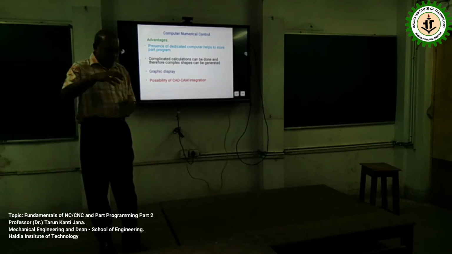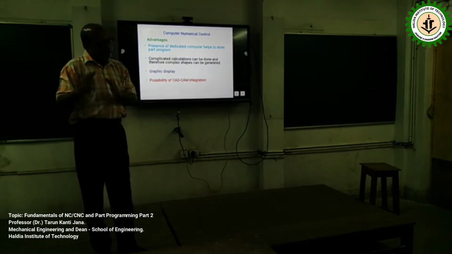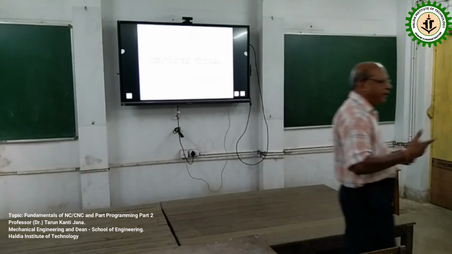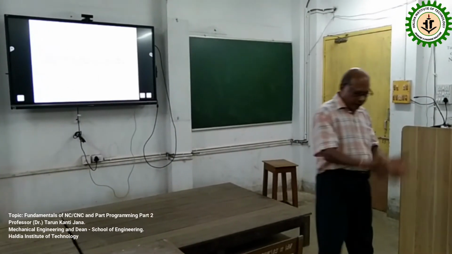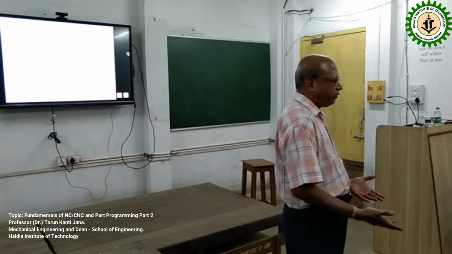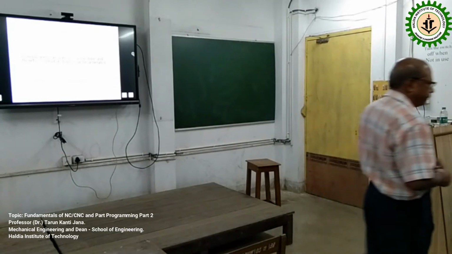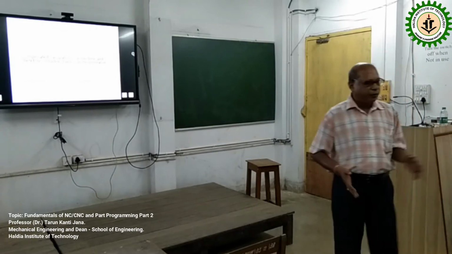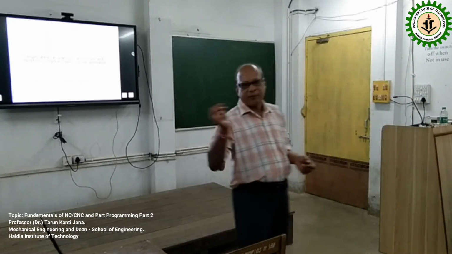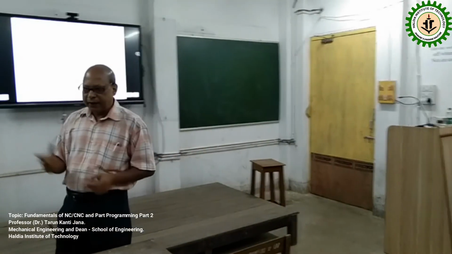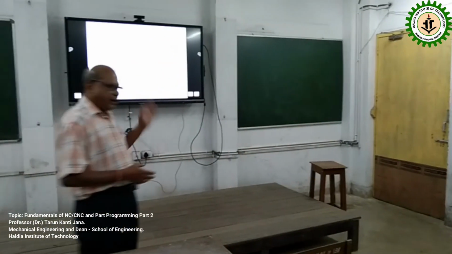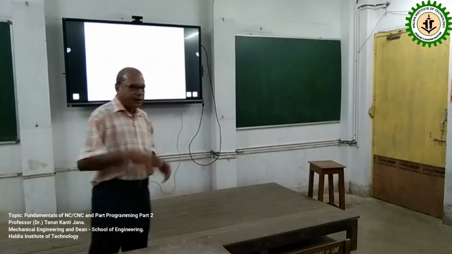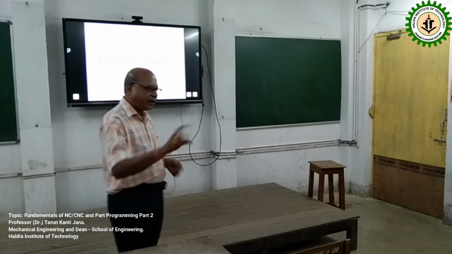Graphic display. So how the tool is moving, actually you can also visualize on a graphic platform. A question may arise in your mind: since the job is already being executed in front of you, then what is the necessity to see the graphic display? It is basically required for the program coding. In case of manual programs, there may be a possibility of some syntax error, some typing error. So how do you check that? It is not like your conventional C programming or Java programming or MATLAB programming that you will run, and if you find some error, you can rectify it.